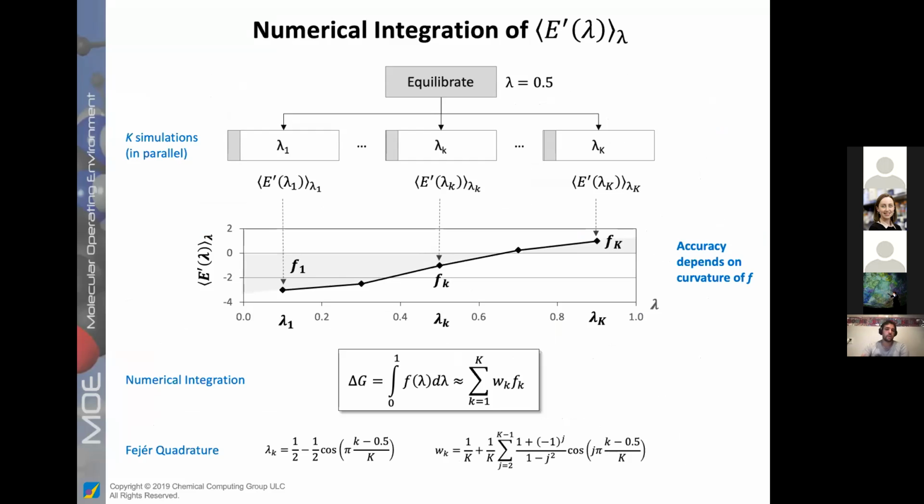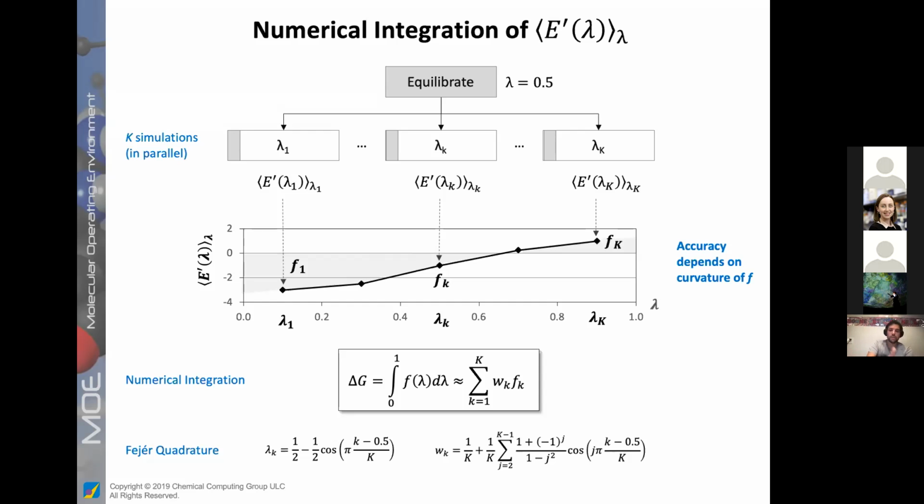Numerical integration can be done through very different means. But essentially what we try to do is to get the relative energy of binding by choosing different lambda windows to evaluate the average energy at each point to then solve the integral. So if you have here on the y-axis the energy and on the x-axis the various different lambda windows, we could imagine here at lambda 1, which is at about 10%, maybe ligand B, and 90% of the non-bonded terms of ligand A would be seen from the protein perspective.